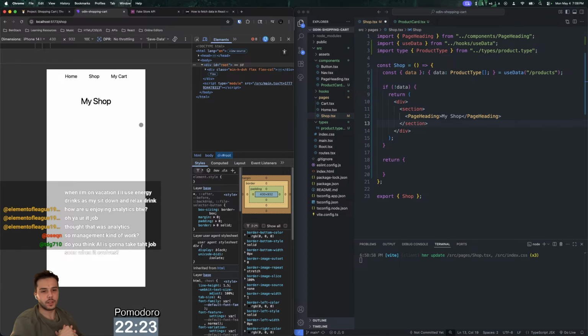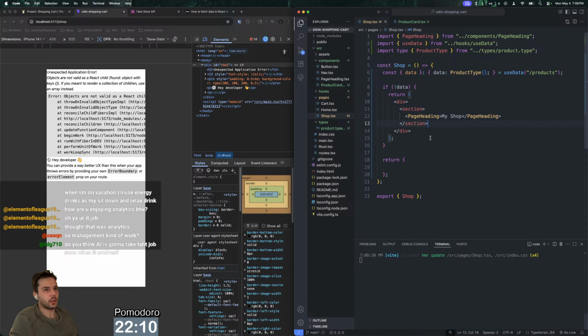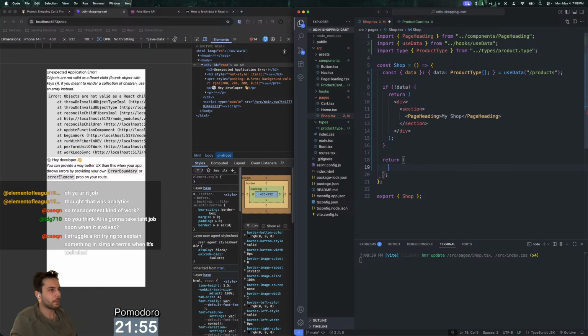Do I think AI is going to take that job soon? It might take that job, generally speaking, but at the place I work, no, definitely not. The thing with, okay, so this obviously didn't work because I haven't set this up yet, but no. If you know anything about the Canadian government, oh yeah, this is a return. This needs to return regular brackets. Sorry. Anything about the Canadian government, it's not going anywhere.